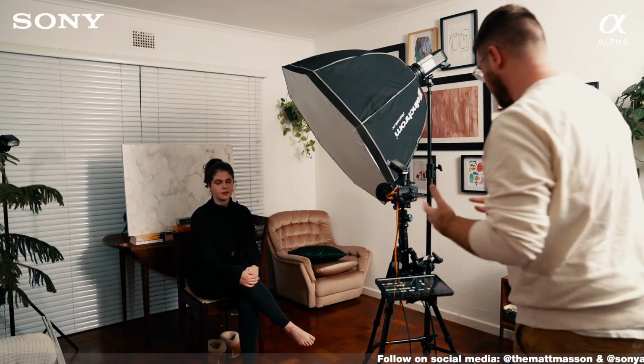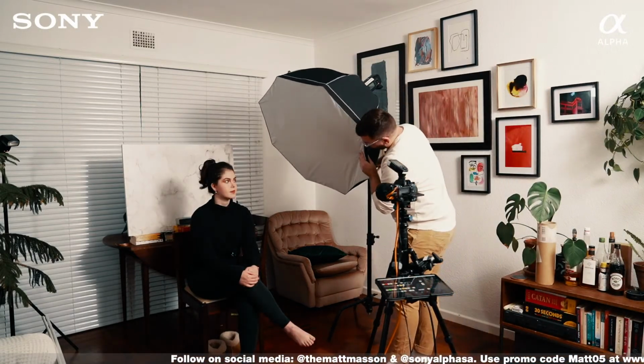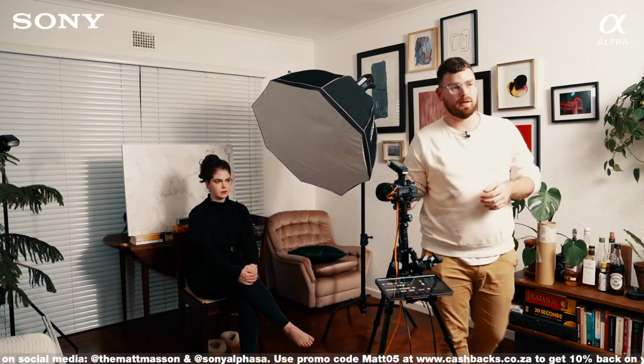Awesome. I'm going to just go through and do a couple of different things. So we've removed one of these lights. We've got this light here. Let's try something a little bit different. Let's just spice it up, if we want. We can move this completely to the side and get a much more dramatic shot. And we can see how much more dramatic this shot will be.